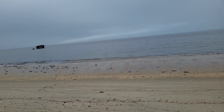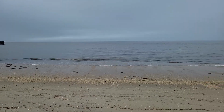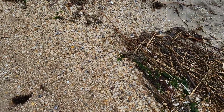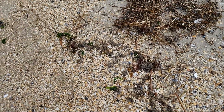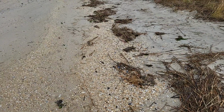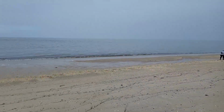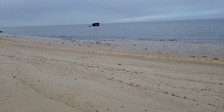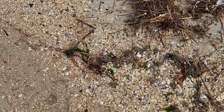Also, there was a full moon just 2 nights ago, so the tides have been pretty good. So the high tide mark is really high. And I'm checking out the rack line up here, and then Mrs. Dirt, Sand, and Rocks is down there checking out the low rack line. It's a Monday, so we pretty much have the place to ourselves.